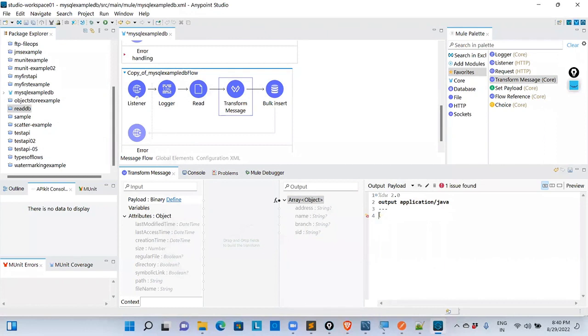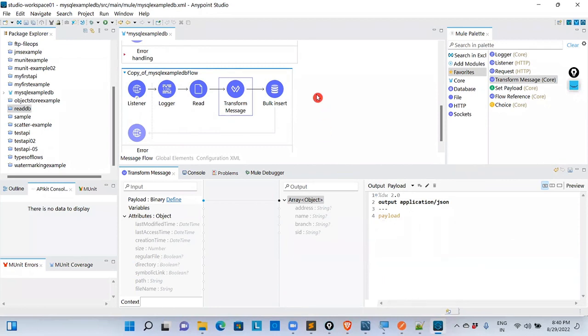Payload, and then converting to JSON, passing the entire thing as a single payload? No, here we don't need to pass a single object because your data is in the form of an array now. As of now, you don't know how to create this data programmatically, that's why 20 or 30 elements are coming, I don't know. That entire thing I'm converting to JSON. That is my requirement. In the future, you may write your DataWeave expression manually here and create your business logic according to you.